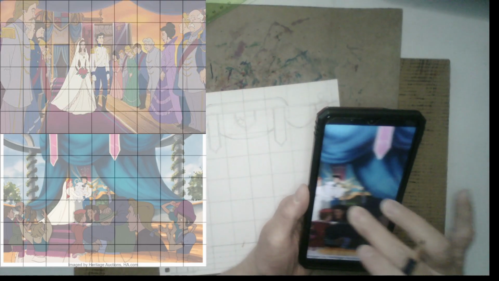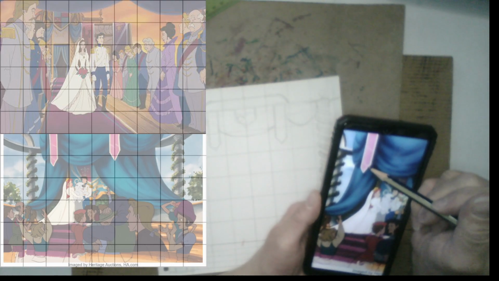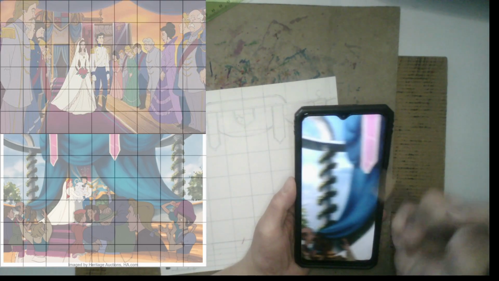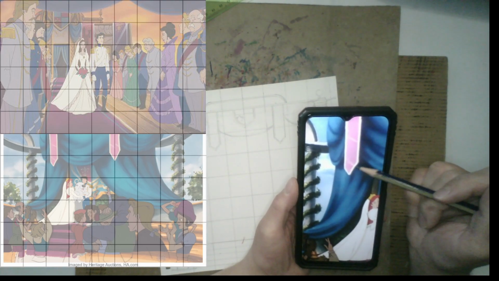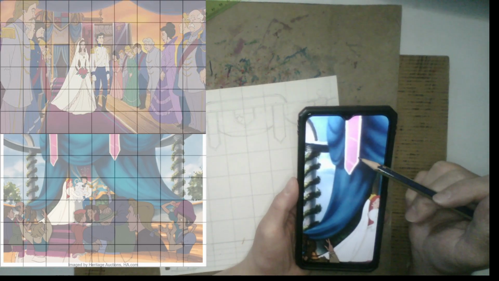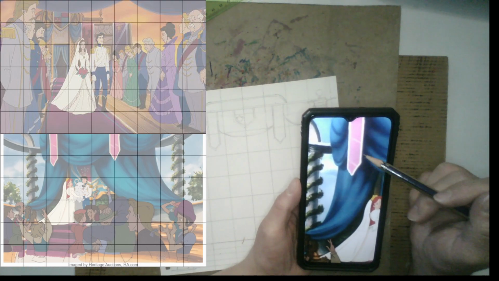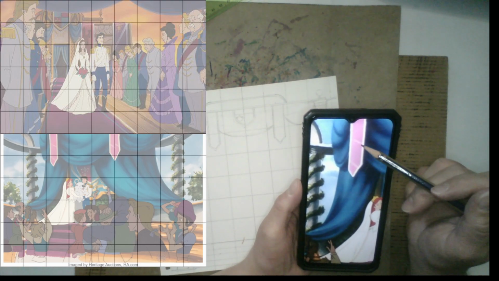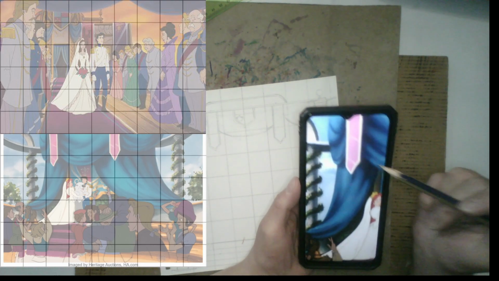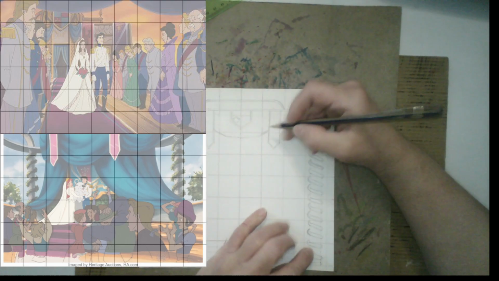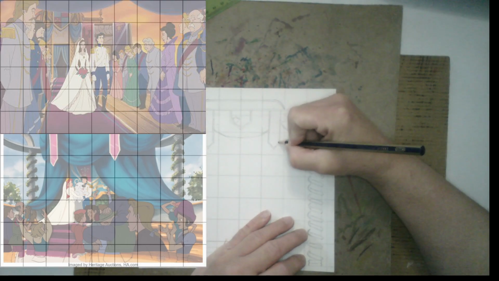I don't know if you guys can make out the pink, the lighter lines in the pink. I think that's just meant to be like the fabric is shiny. So these are just shiny highlights. So I think it's just pink flags.